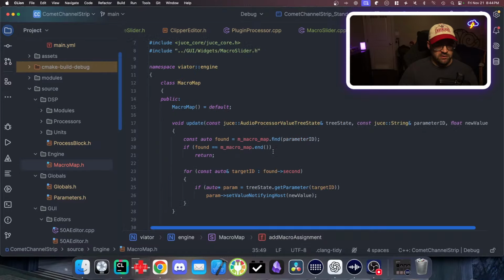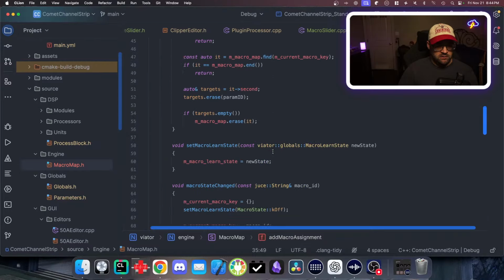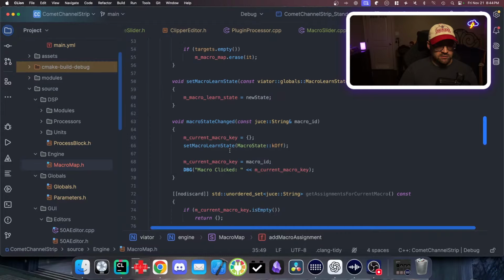So this is going to be here, set learn state, macro state change. Okay. Set macro learn state off. But we only get the string. So I think set macro learn state. Okay, so we need to just do it here.